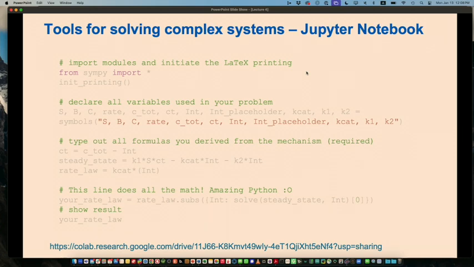It has individual cells for each one of these points and allows you to run each one of these code blocks in this Google Colab Python space. So you don't need to install it on your laptop. You don't need to get your dependencies right. Following this link will take you to the shared Google Drive space.